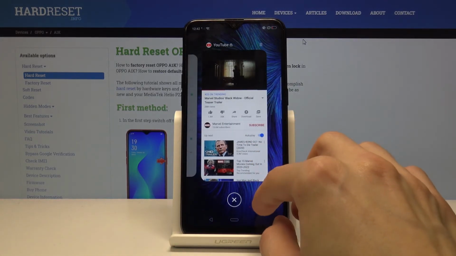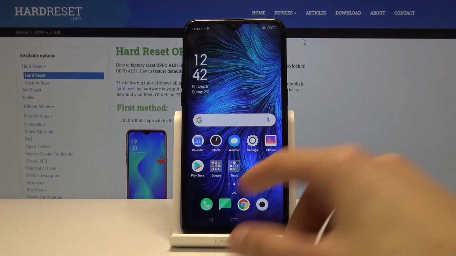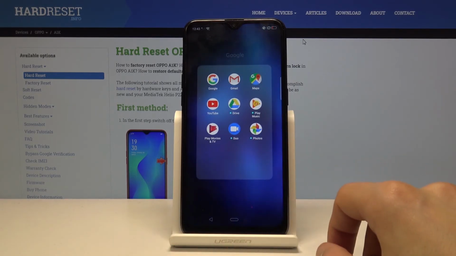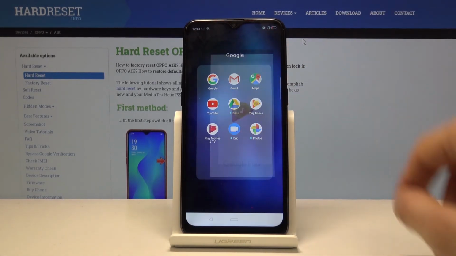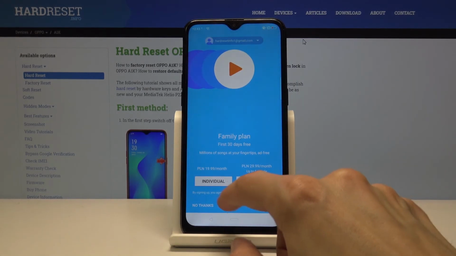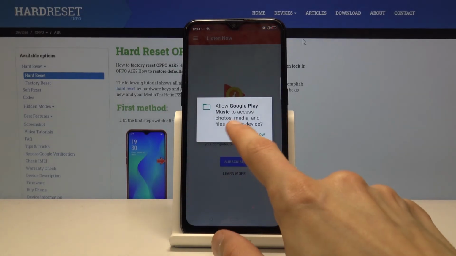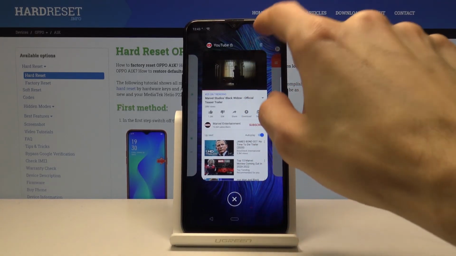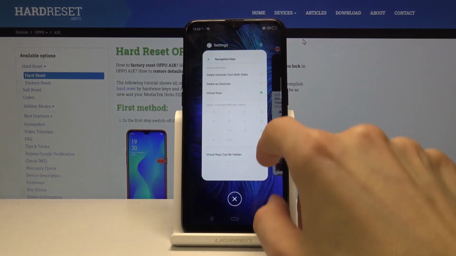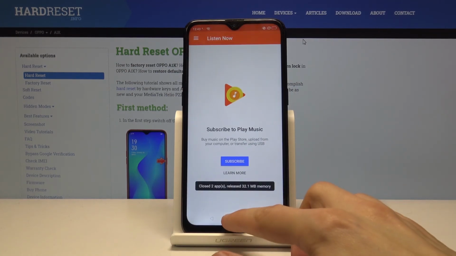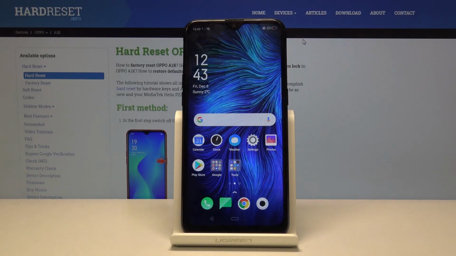Now, this is probably the most useful for music players, because when you clear out and you close the music player, it also will kill the music because the app is basically turned off now. So you could, for instance, play music. This is one that is installed on the device, so that's what I'm going to use as an example. Once you actually have it open, you can tap here, lock it. Let's just unlock these because that's not necessary. And if you're listening to music now on the music app, you can kill them, and this app will continue to stay open, so it will not turn off your music.